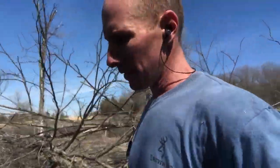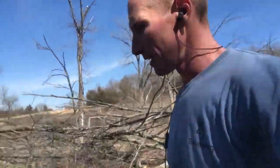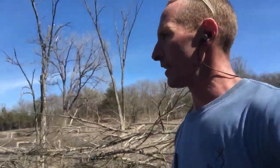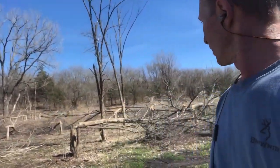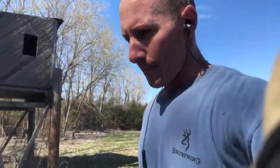where we got a big food plot here, big clover chicory plot. Got a water tank here that's been a good draw, and tower blind here. Hopefully Lane or one of us gets an opportunity this year. But that's going to be some nice bedding. It's crazy. I've got one other area over here I let go for about a year now, and it's already got some good tall woody browse in it. So a lot of good stuff coming up out there for them.